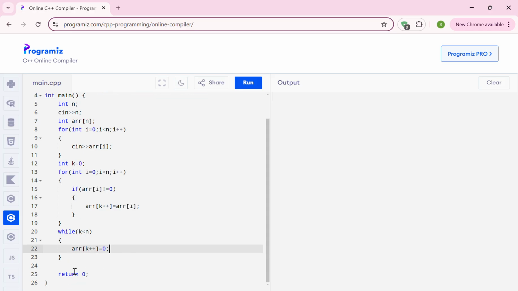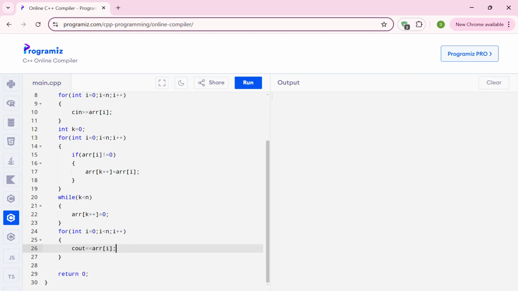Now here we will run the loop for int i equals 0, i less than n, i plus plus, cout array of i. So I will tell you how this code is running. So for example, I took 1 0 0 2 3.